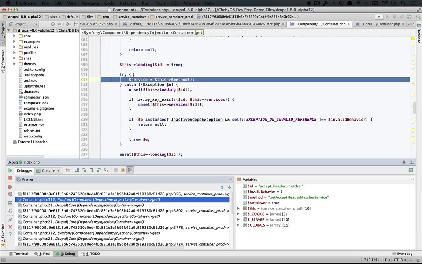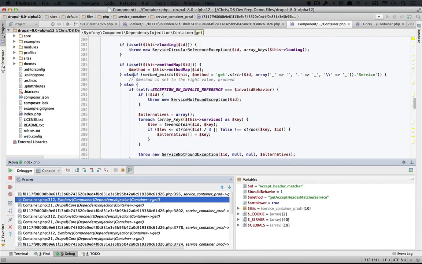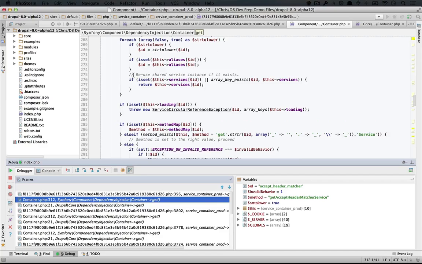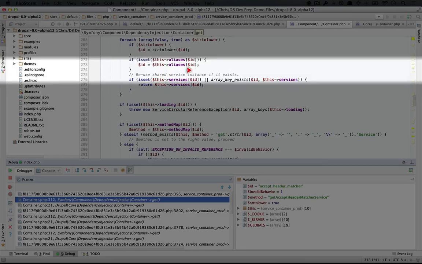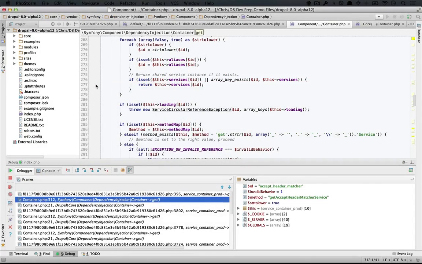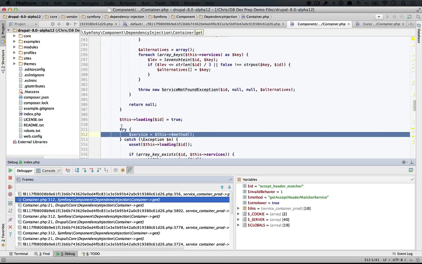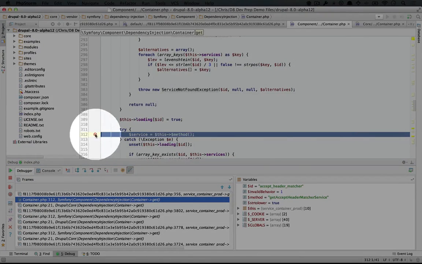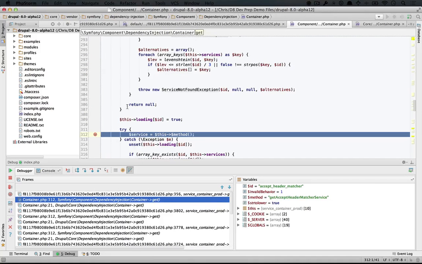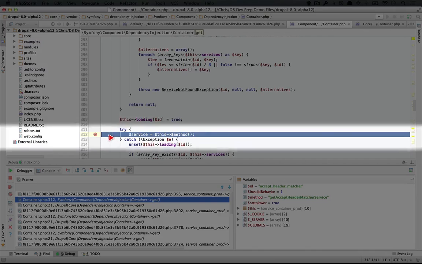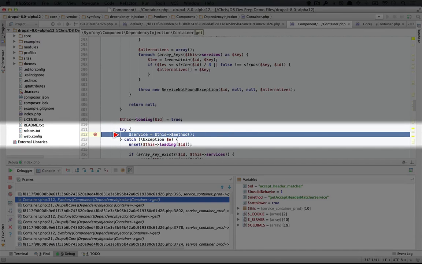And if we scroll up just a little bit in this Container.php file, even though all of this might not necessarily seem easy to wrap your mind around, you can see this comment right here that says "reuse shared service instance if it exists." So what I'm going to do is set a breakpoint right at this line, and I'm also going to set a breakpoint where the service gets created initially. And inside of our dependency injection container, I'll remove the breakpoint. And so what I'm hoping to find out here is, if we close out this debugging session and reopen our page in the browser, I would expect that a bunch of services would get created, but then at some point they'd start getting reloaded. And so I just wanted to see this in action.